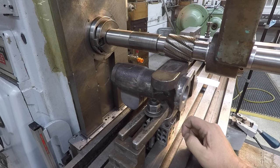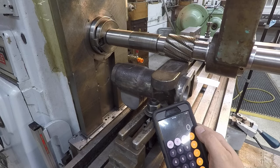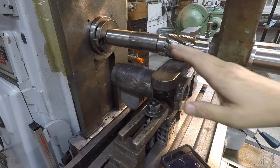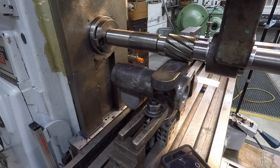All right. Okay, guys, we're set up and ready to go. Just got a touch off here, and I thought I would throw this little segment in there. I was going to show you what surface speed we're going to run. So according to what books you read, you're going to get a little bit different answer, but a common surface speed for machining cast iron with high speed steel is going to range anywhere from around 75 to 100 surface feet per minute. So I usually just figure either 80, 90 or 100, just depends on what I'm doing.